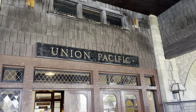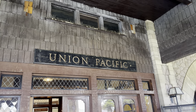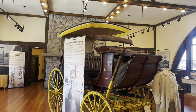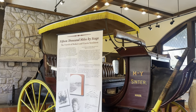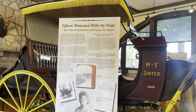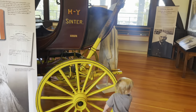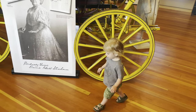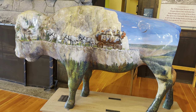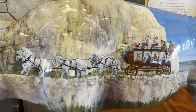Getting ready to head into the West Yellowstone Museum. This sign marks where the railroad ended. Here is an old-timey stagecoach that says '15,000 miles by stage.' There's my little nephew — that's Sadie's younger brother. Driving into town in West Yellowstone, there were a bunch of buffalo statues with really cool artwork painted on them.